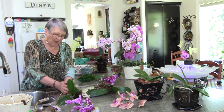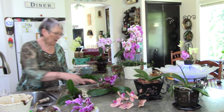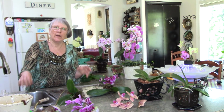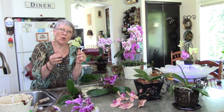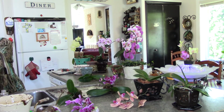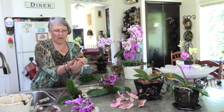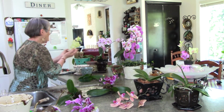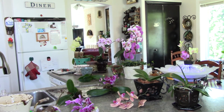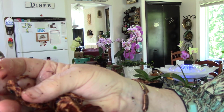If you're getting a new orchid, as soon as possible, get a little bag. The pre-mixed bags they sell in the store for orchids are good, but feel the bag. If it feels real fine and crumbly, you don't want it. You want to feel some coarse bark. Now, how coarse is my bark? I get asked that a lot. It's varying sizes. It's not real large. I'll show you. There's the odd large piece, but as you can see, there's my thumbnail.